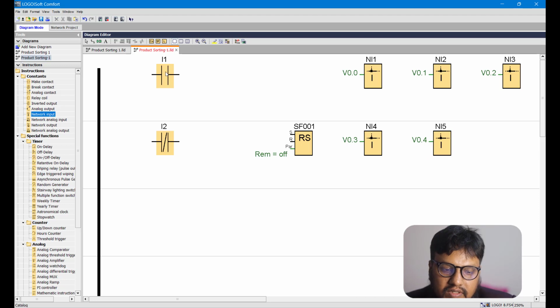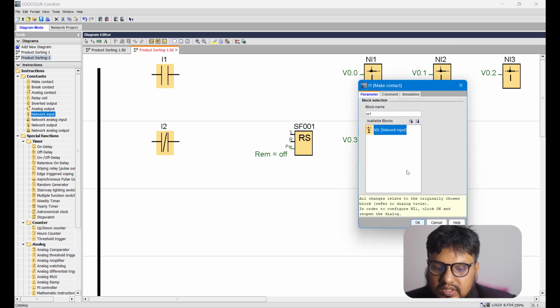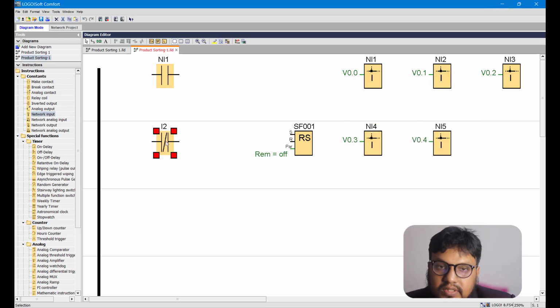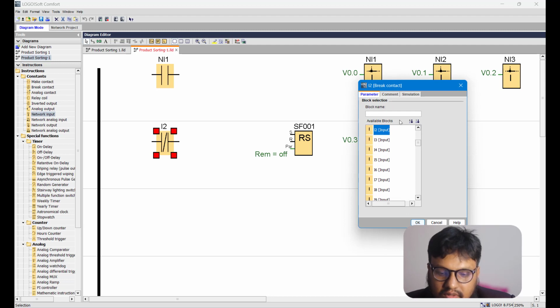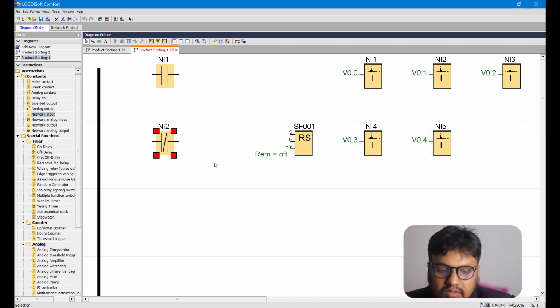Now this first start switch we are working on, this would be our network switch. The second switch, that is the stop switch, will connect this to NI2. So now you might ask why I am choosing a break contact for the stop switch.